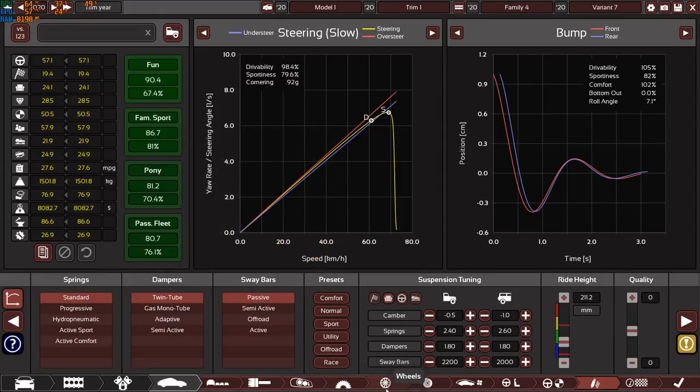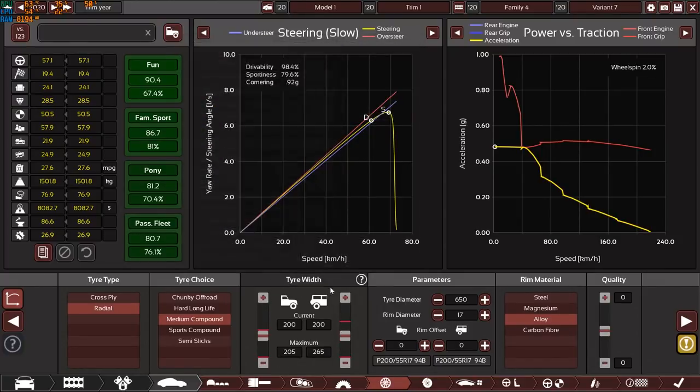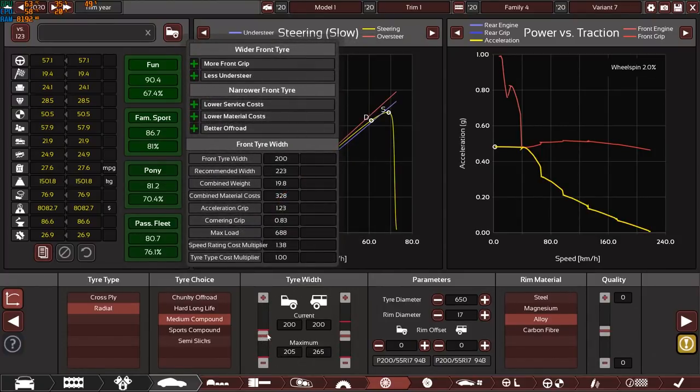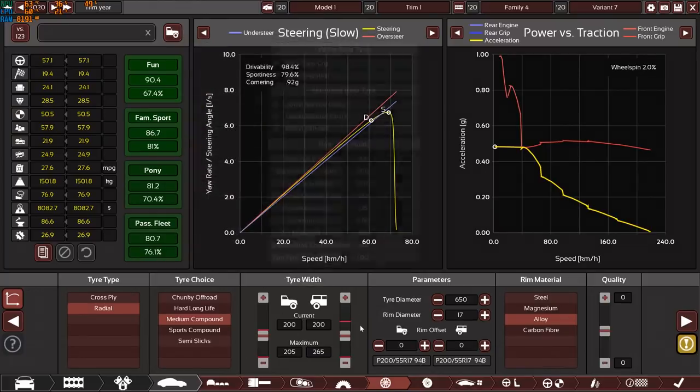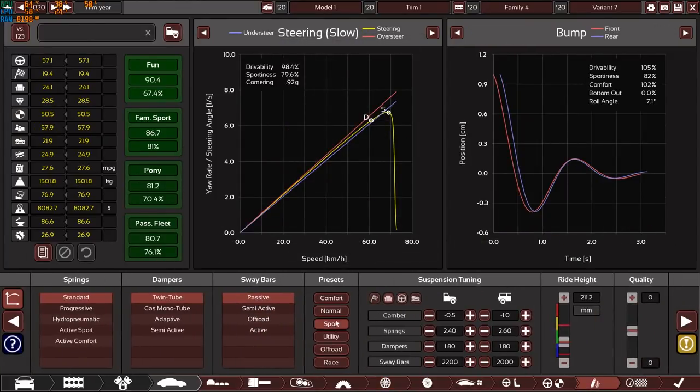Now this is a point. After you are happy with your tire sizes, because we already have chosen the tire sizes before the suspension, choose your favorite tire size. Go to the suspension. Choose the normal or the sport if you want, but the sport is less comfortable. So go with normal, because this is a normal car.